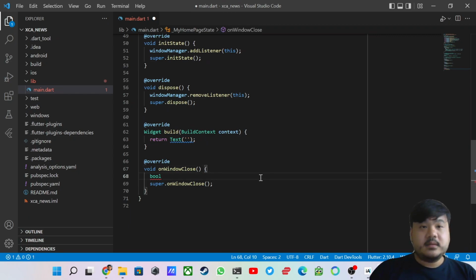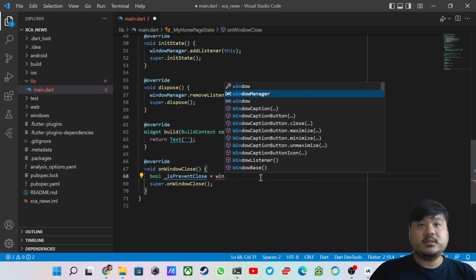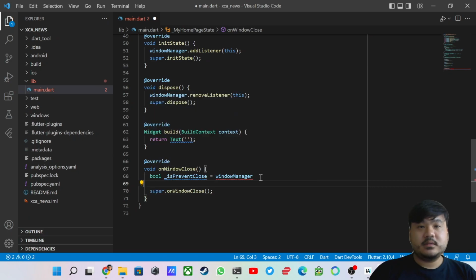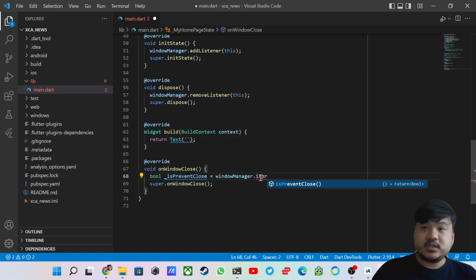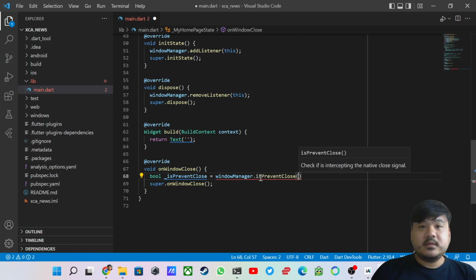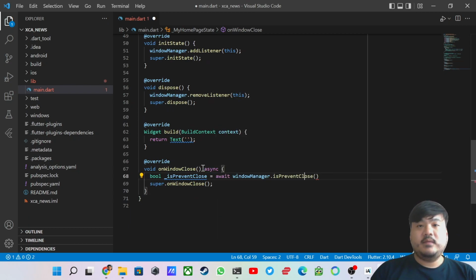So first we need to get this boolean, and then let's give it a name of isPreventClose, and we need to invoke windowManager.isPreventClose. This returns a Future of boolean, so we need to make this method async. Okay, and then we can simply use await windowManager.isPreventClose to get the boolean.